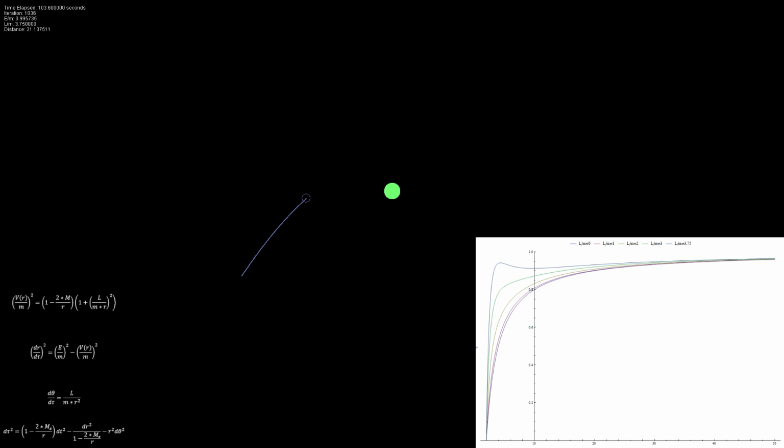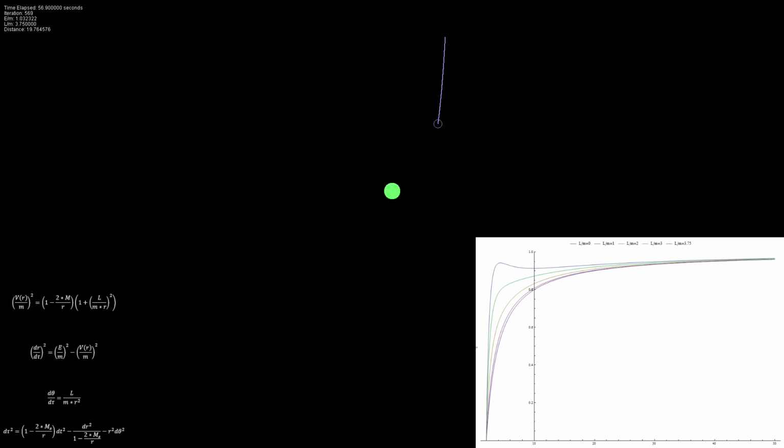The other orbit that we have seen quite often is a plummeting orbit. That is where your energy is above that bump there, that maximum. So regardless of what goes on or where it starts, it will end up just plummeting in. There are a couple right there that you can see. The other two is if you get an energy that hits the minimum right there in that potential well. If you hit that minimum, that creates a stable circular orbit around the black hole.